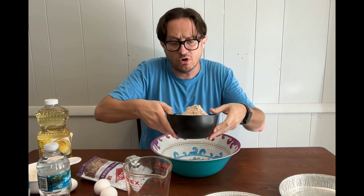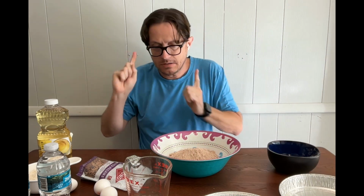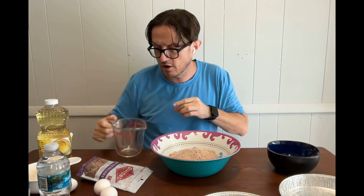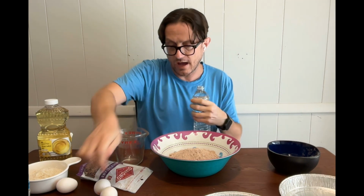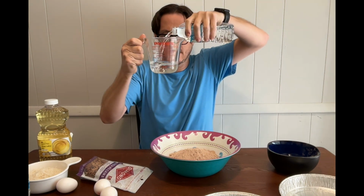So first thing I'm going to do is add my dry ingredients here. Now I need to add a cup of water. And then I'm going to add a half a cup of vegetable oil to that. So I just need to get that measured out.